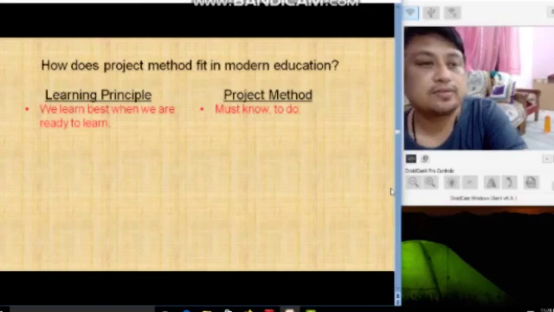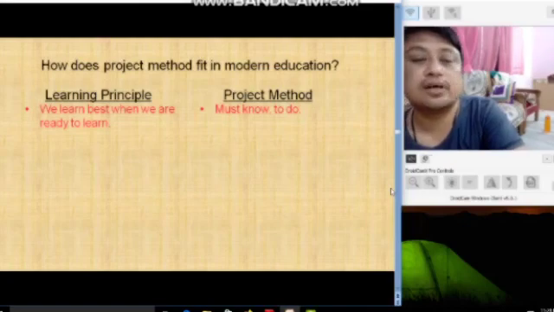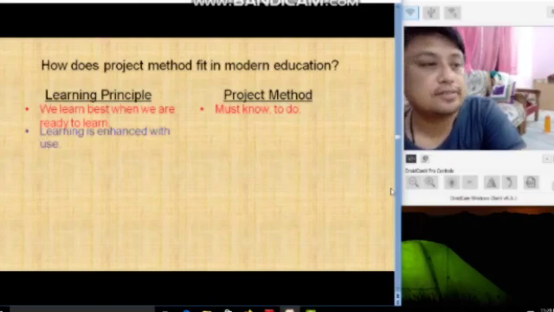A condition for readiness to learn is something like must know and must do. That is another kind of readiness. And learning is enhanced with use.